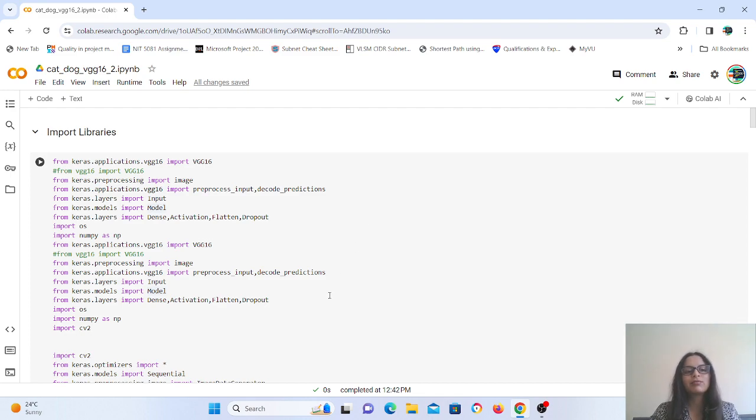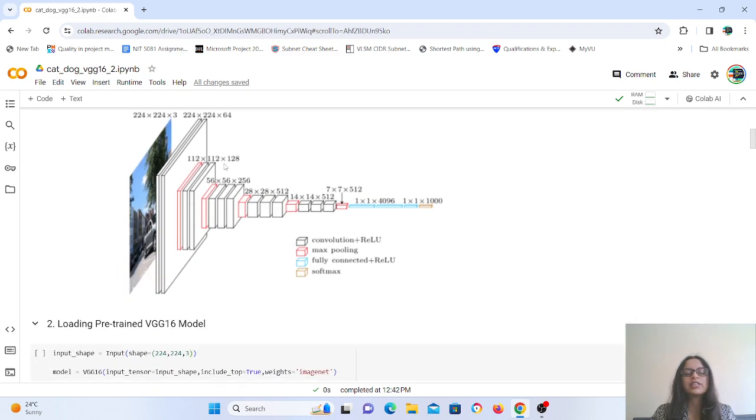So let's get started. First of all, we need to understand what VGG16 is. VGG16 is a convolutional neural network, a CNN. It's already pre-designed. There is an architecture given for VGG16. It takes an image of 224 by 224, which is the height and width of the image, and the three channels mean it accepts colored images. Each channel represents a primary color: red, green and blue. That's why there is a three.